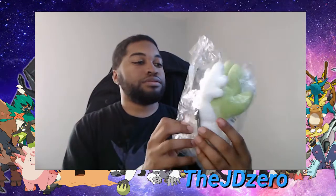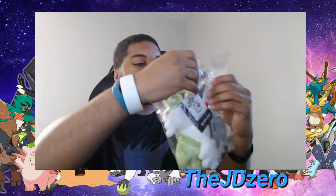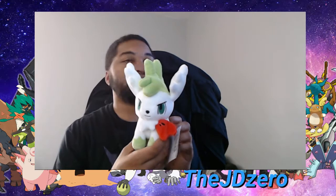It is the Shaymin Sky plushie! Let's go! I would say this is technically my mascot at this moment. Shaymin Sky — this Pokémon has been used on my team and has been more of a mascot for me right now. It's been like my favorite Pokémon. It's literally just awesomely being my mascot, other than Jirachi. This Pokémon has really become my mascot.